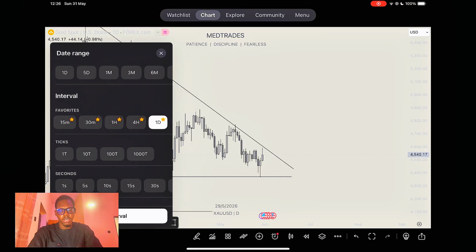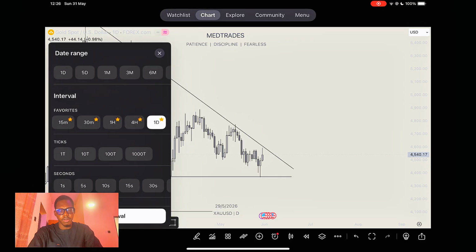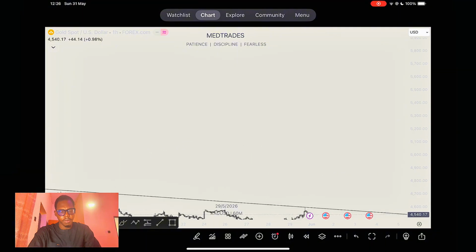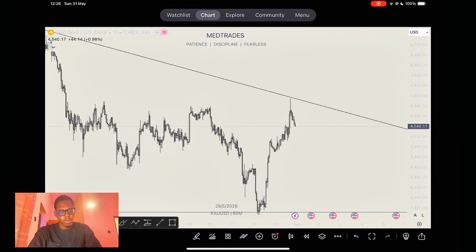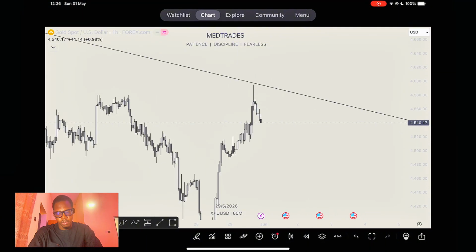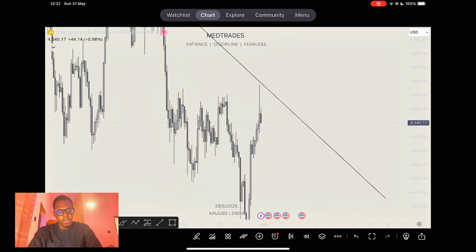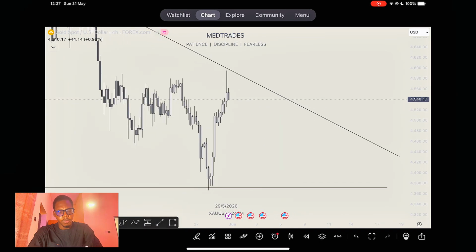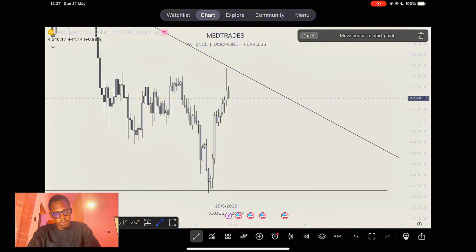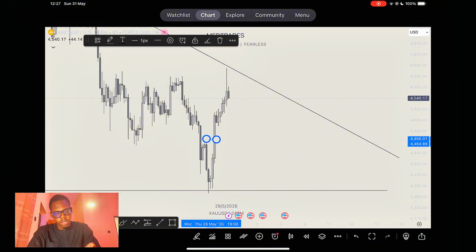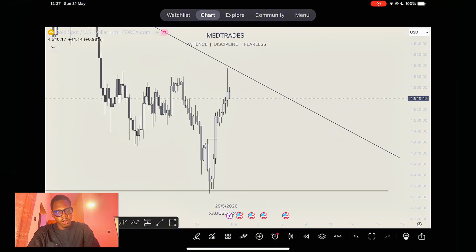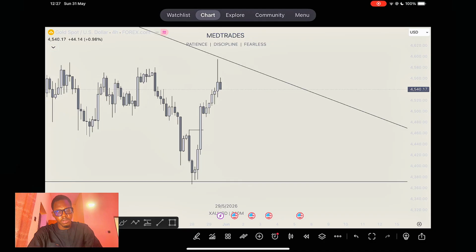So on the 1 hour time frame, now what can I see on the 1 hour time frame? Let's see, okay, that's very beautiful. So on the 4 hours time frame, we have to identify this market structure shift right here. So you can see this market structure shift that price formed right here. So this is the inducement.